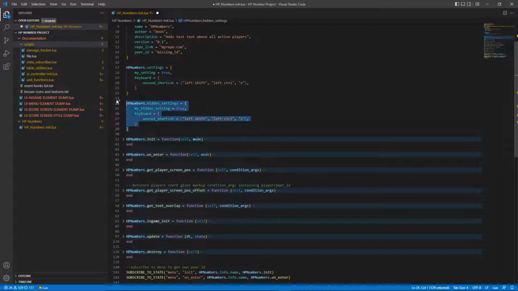And then hidden settings. So you do not need either of these, but if you want to save user data to disk, you can use these two things. Hidden settings will essentially encrypt the save file so that you can't just physically edit it.